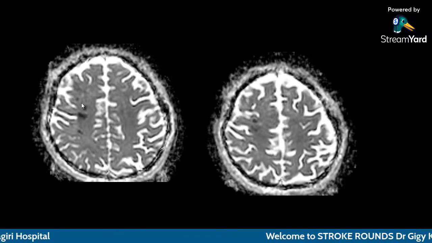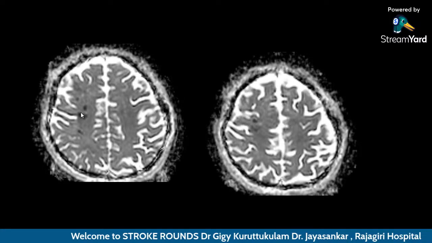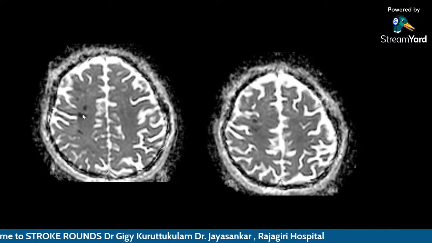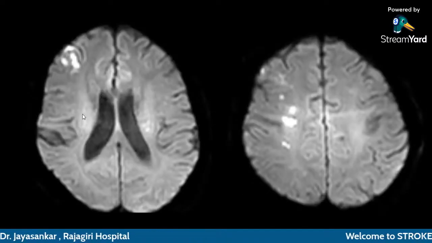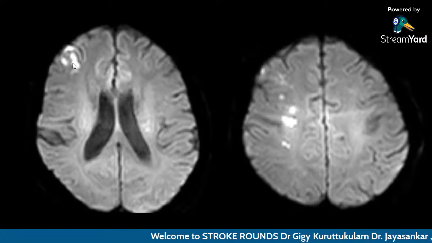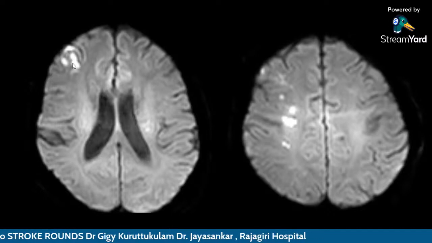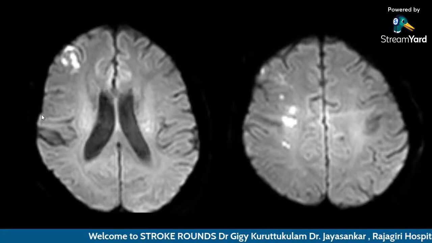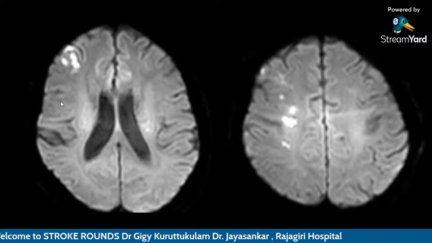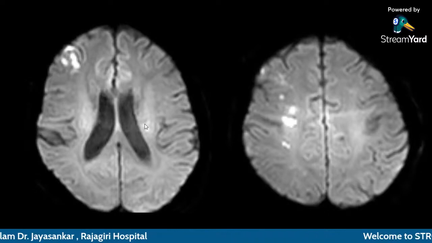The MRI ADC pictures show an infarct in the right hemisphere in the MCA territory, looking like an internal watershed infarct. The DWI image shows a cortical infarct suggestive of an embolic component in the MCA-ACA watershed area, with the internal watershed infarct on the right side. But it is all in the territory of the middle cerebral artery. There is nothing seen in the anterior cerebral or the posterior cerebral, and nothing on the opposite side.